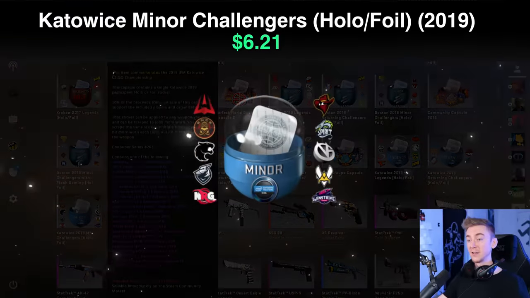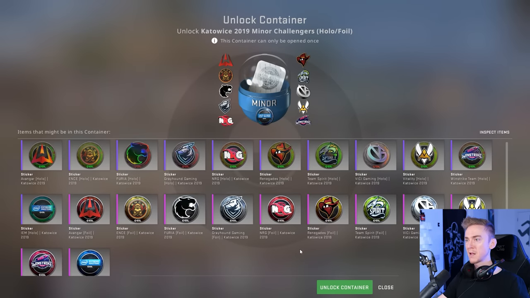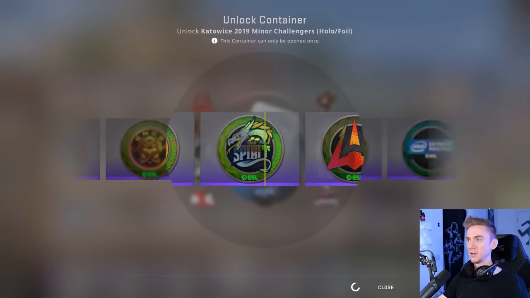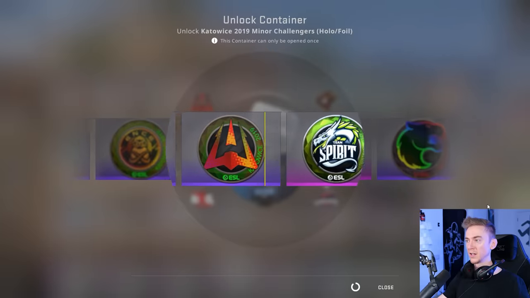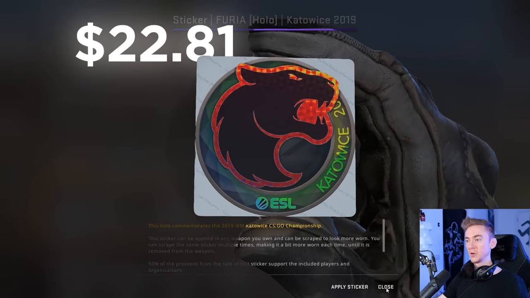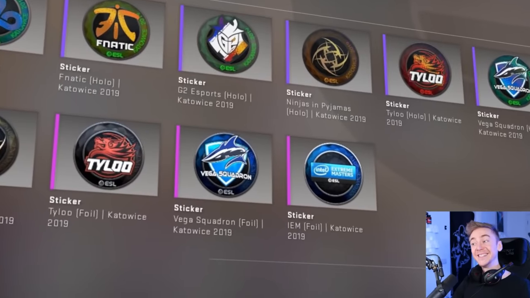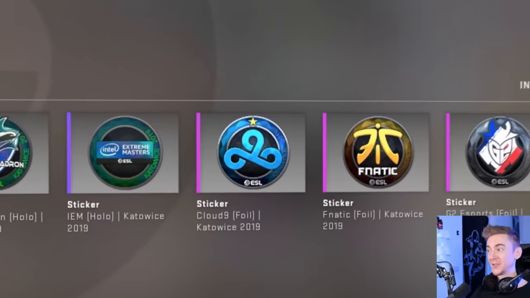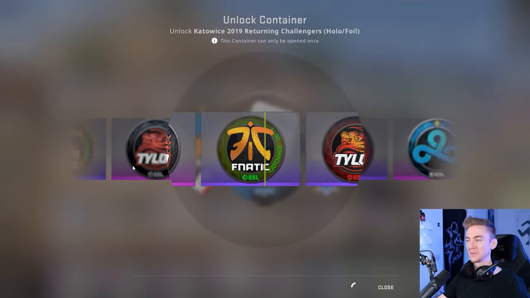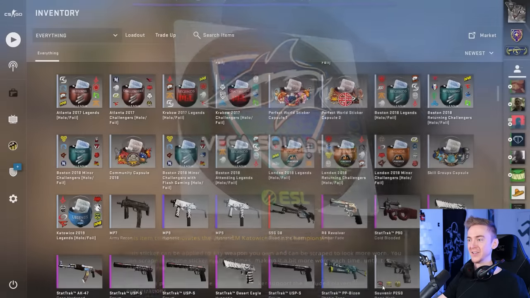Katowice 2019 Challengers holo slash foil. Superior, maybe? NRG, possibly? Just because I can't remember the last time NRG did anything well at Counter-Strike whatsoever. Furia will take it. I think that one is actually a little bit of a win. Katowice 2019 Challengers this time, the Tyloo, right? The Cloud9 one does look really, really cool, though. But I'm guessing the Tyloo might have the most value to it. Fnatic's going past. Oh, God. The Vega Squadron. Did not want that one.